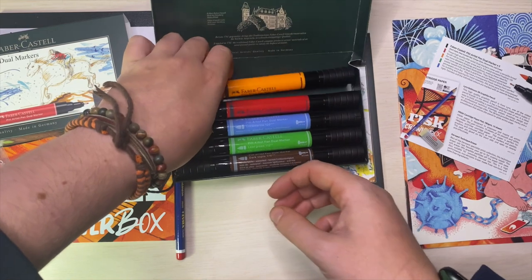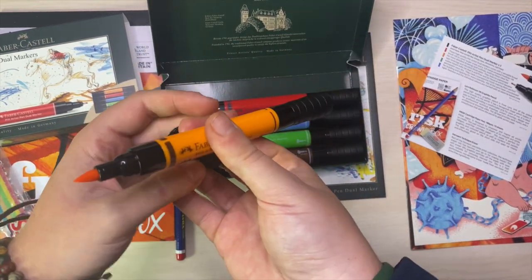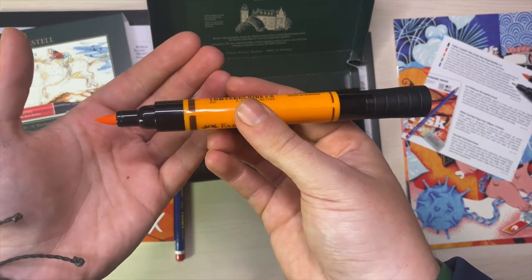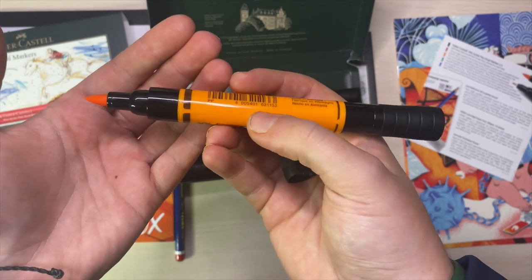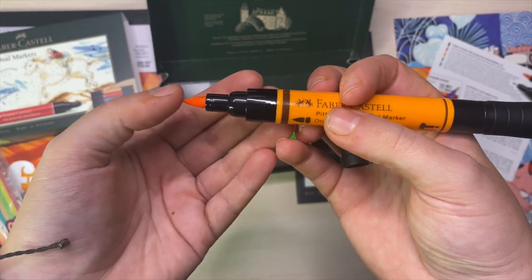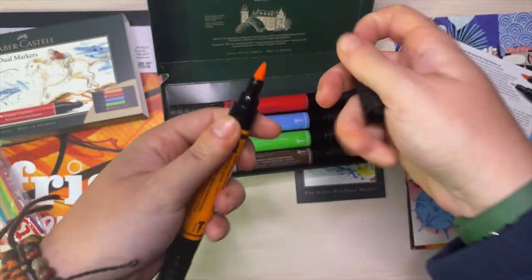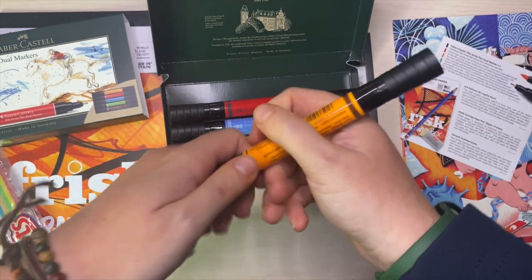Okay, so these are water-based India ink, acid-free and pH neutral, which becomes permanent once dry. They have a transparent finish, making them perfect for building and layering for more intensity. Oh, interesting. I've never seen these before. It's a lovely big nib, that. Okay, so it's quite a felty nib, so it's not very flexible. So I wonder how well that will go down.